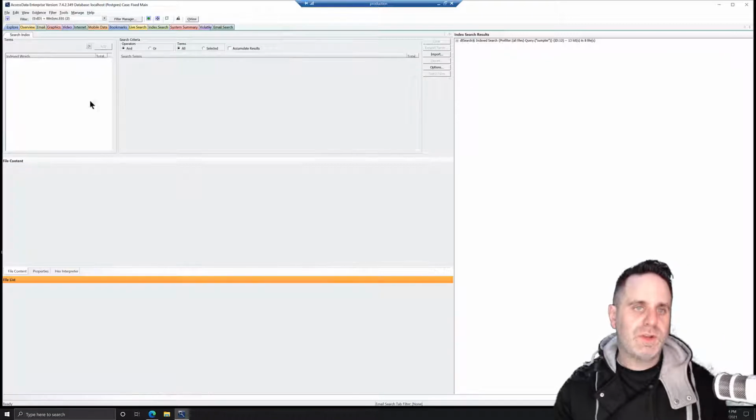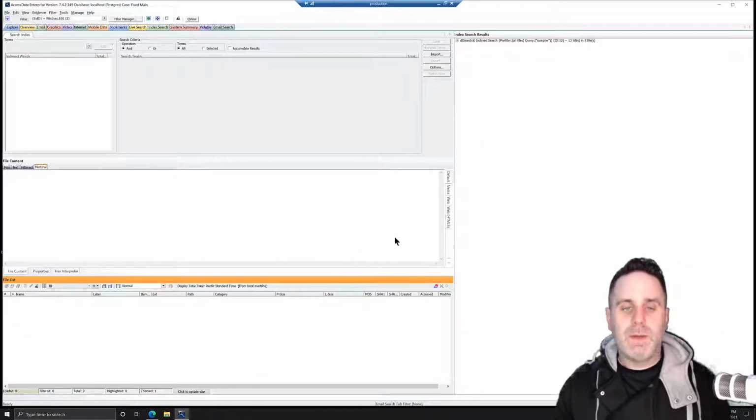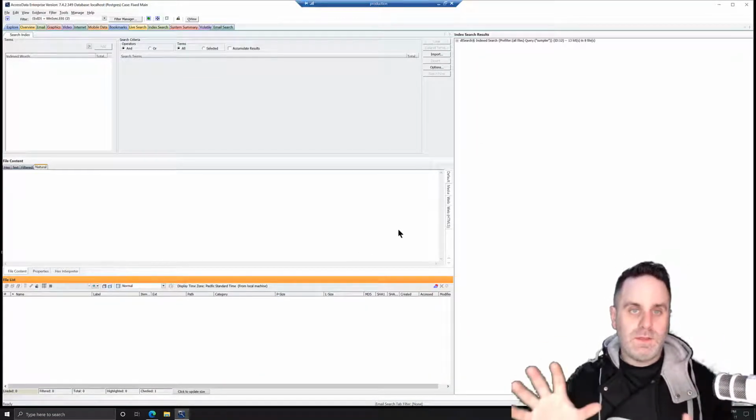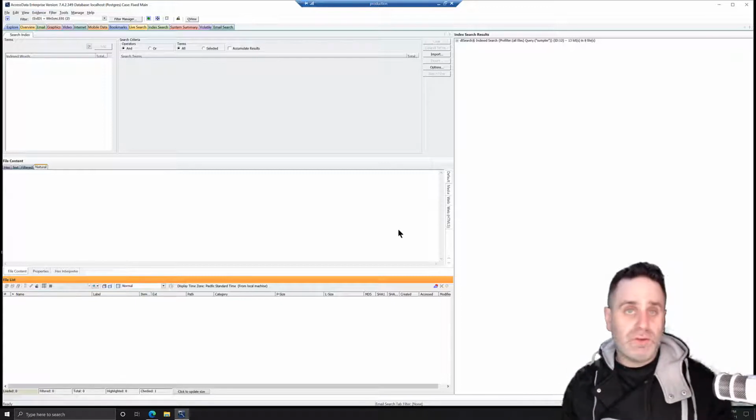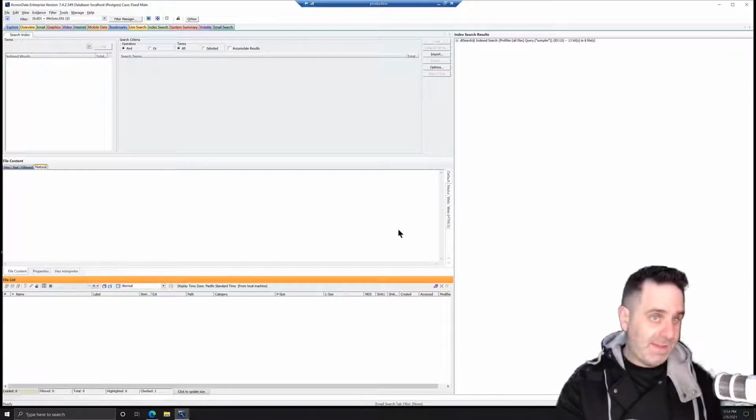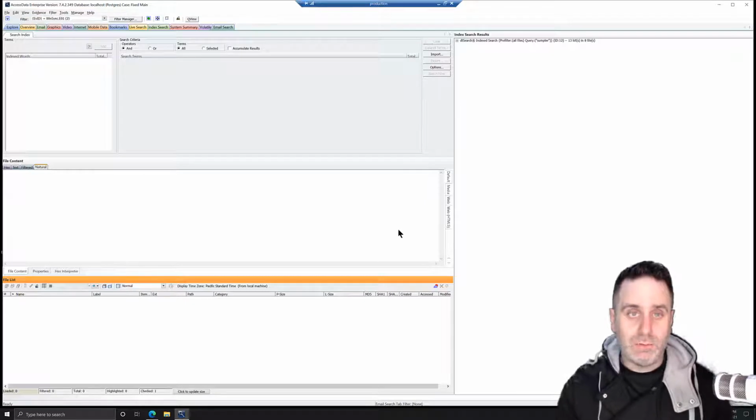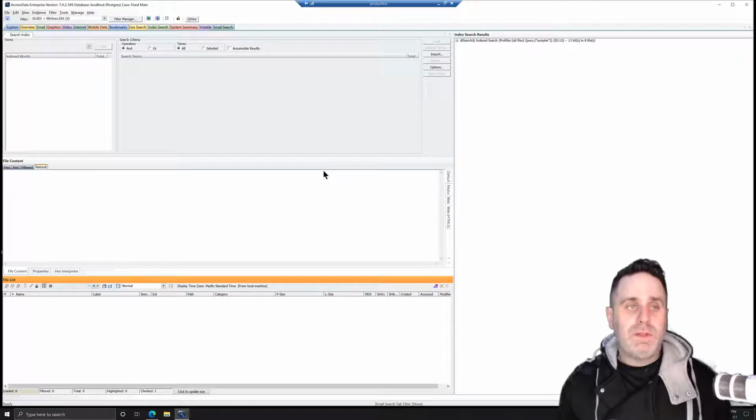What that's going to do is create another tab based on the tab that we were on. So if you wanted to duplicate another tab, just be on that tab and add a new layout. Now we have the ability to modify this for email. We named it email search. Let's add a few things in here.